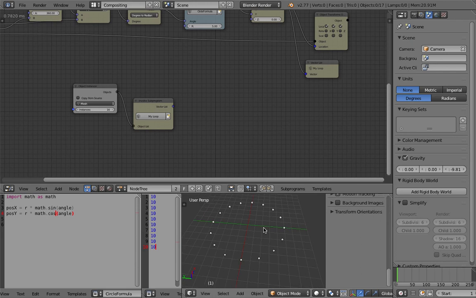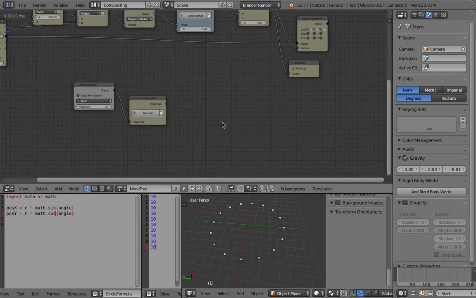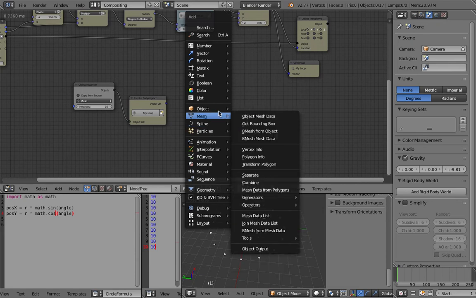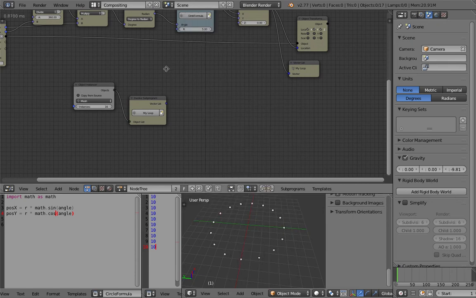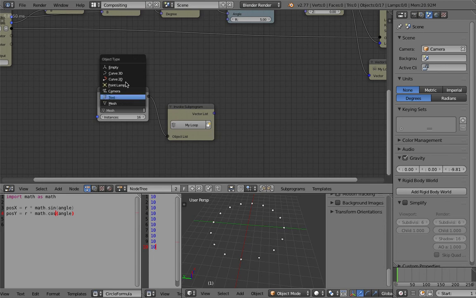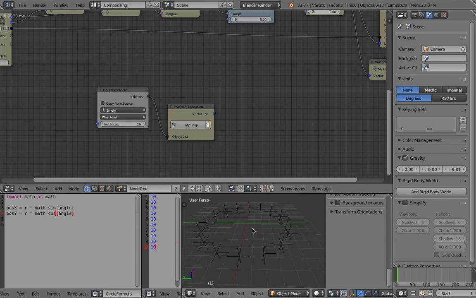Delete that curve. Let's say you create instances, let's use a locator for now. Empty, yep, empty locator.